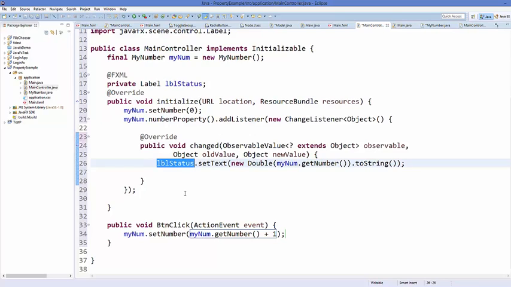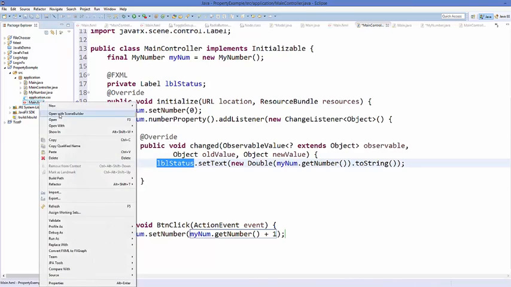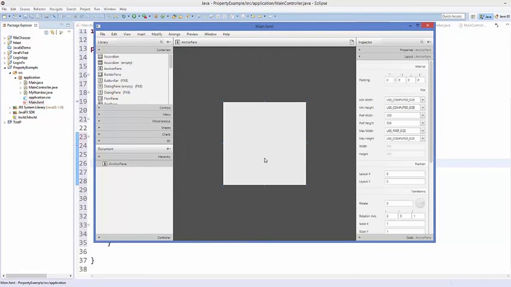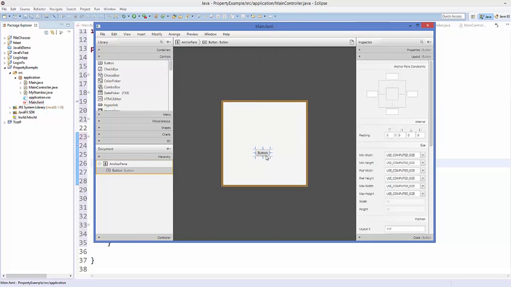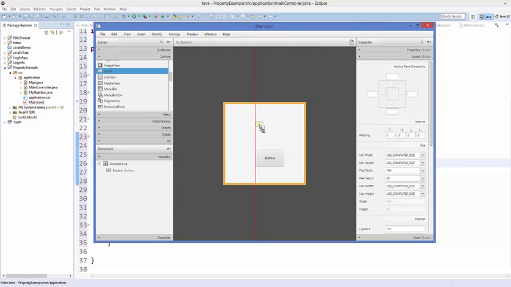Okay, now let's add some design using fxml file. So just right click on your main.fxml and open with scene builder, and I have already given this default size to the anchor pane. So pref width is 300 and pref height is 300, and now I'm going to take some controls from here. So take a button from here which we will use for the button click event, and take a label from here. Okay, and this we will connect to the label which we have declared.